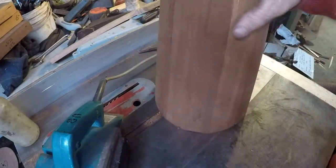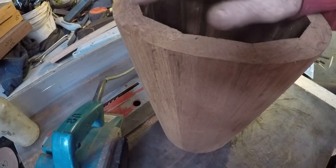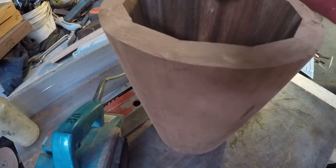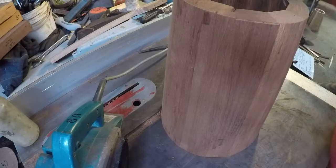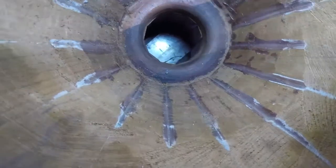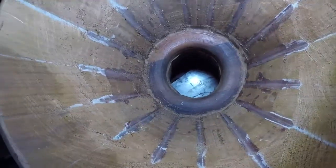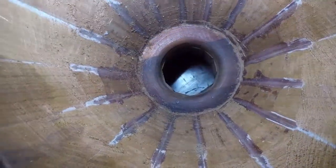So you can see how flat that is. It has a cast iron metal surface. Doesn't wobble at all. Both sides, 100% flat. Yeah, you can muck around with all sorts of other routed jigs and rubbish, and this just does it so fast. It's the best way. And as far as accuracy goes, looking down the throat there, you can see how my sizes came out in the end. It's a very accurate method for making these things.